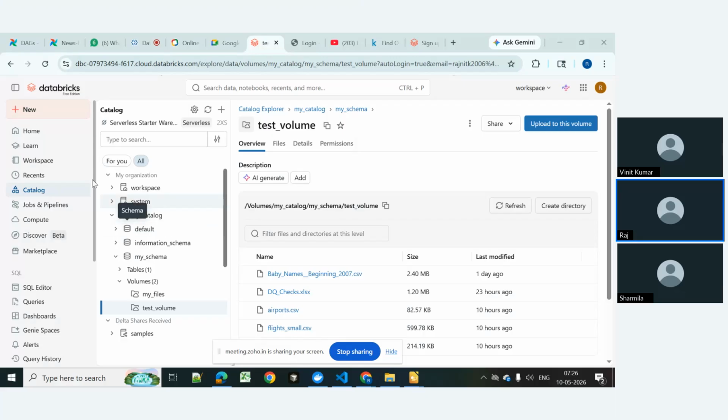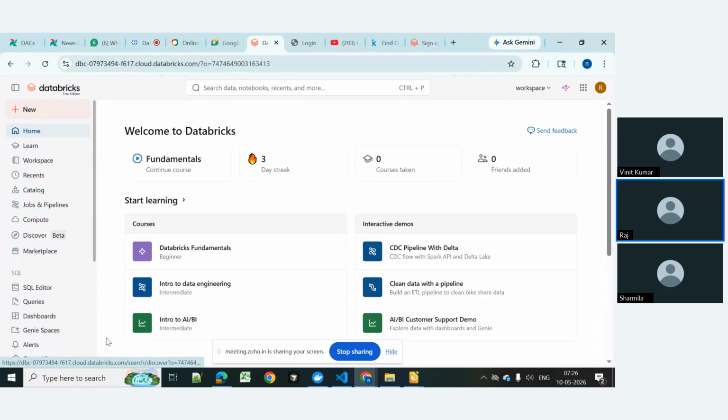As I told you, when you go to the home, if you want to explore any of the database fundamentals, you can go to all these links. Within the Databricks documentation itself, there are a lot of things you can go through and understand.